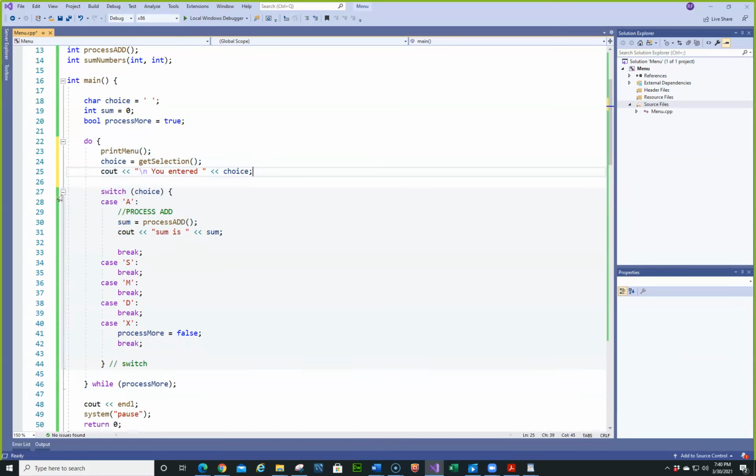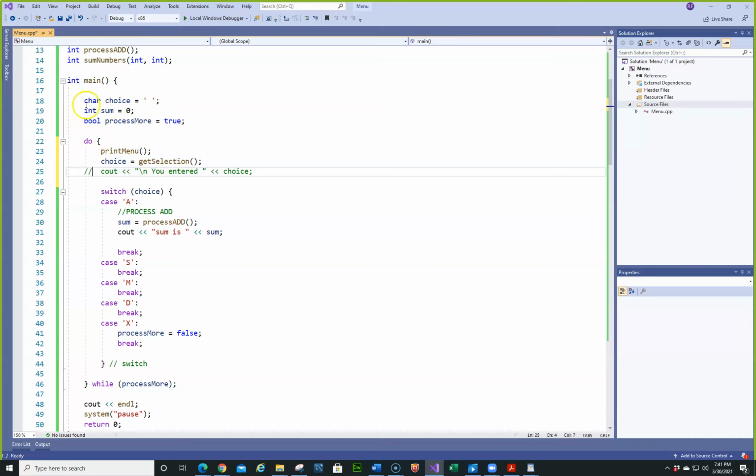And again, now I did that one on purpose, actually. Confession is good. And the reason why I did it on purpose is to show you how important, two things, how important it is to do one thing and test it. And then the second one is to show you how to fix things when they don't work. So basically, let's look at this here. So we want to continually print the menu. We want to keep getting a selection, and we probably don't need this anymore. So I'll just comment it out. Then we want to process the selection until we finally get an answer in here.